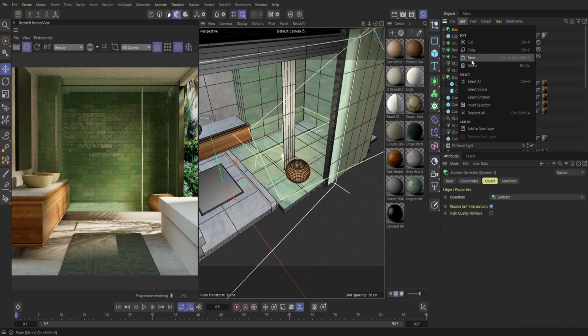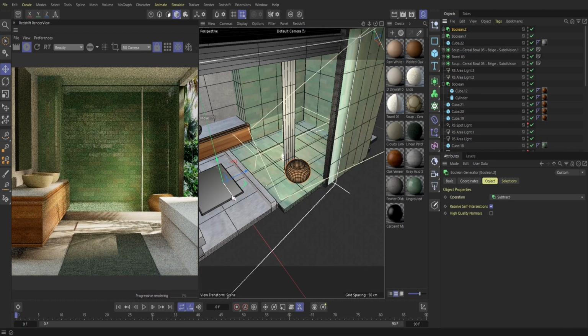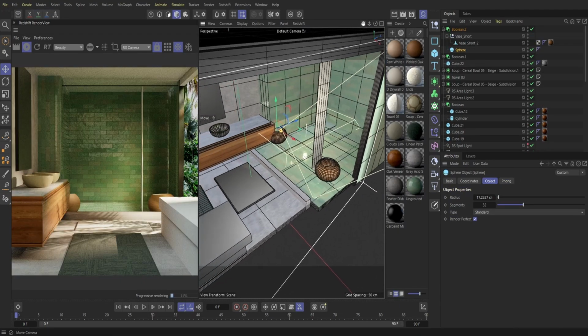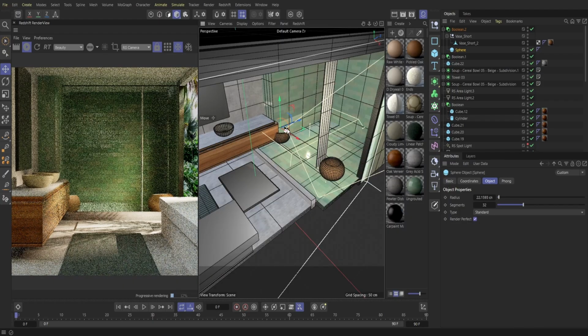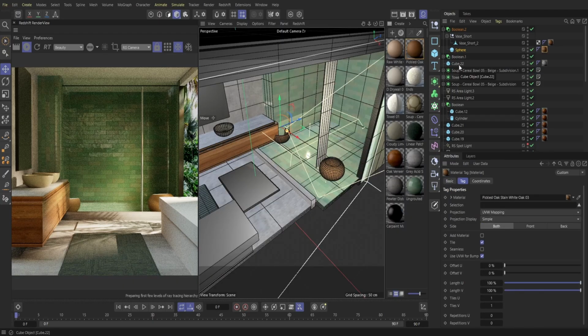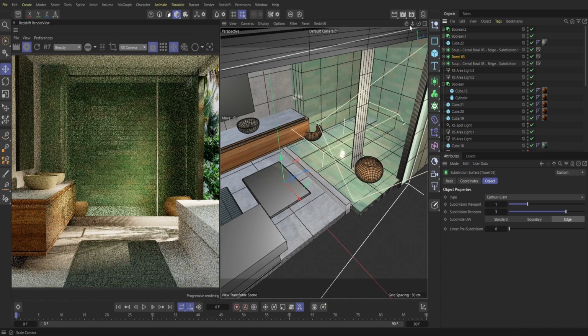Next up, just gonna copy and paste that one and move this over. And let's just widen that one out a little bit more. And then we'll go ahead and put that material on. And same thing with this one as well. We necessarily don't have to do that, but I just want to make sure, just in case, we're not missing any sort of details there. So cool. It is starting to come together piece by piece here.